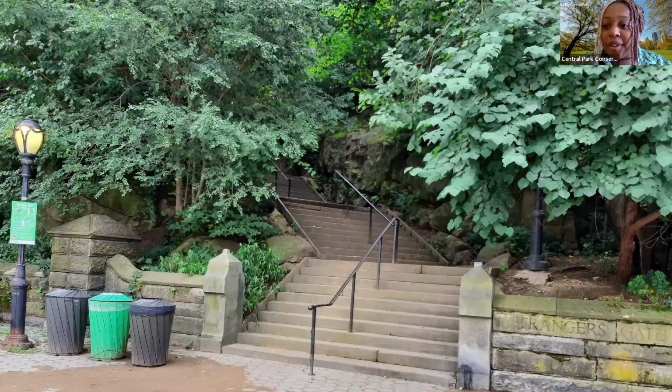And we have right here, Great Hill, which is gonna be at the top of these steps, and also Stranger's Gate. So I really like this area because I think that it kind of just looks a little ominous, and also the fact that it's called Stranger's Gate, it kind of really does invite you into the park to see like what's on the other side. And also Great Hill, which will be like, if you enter the drive and you're biking, it's that huge hill that you gotta bike up.